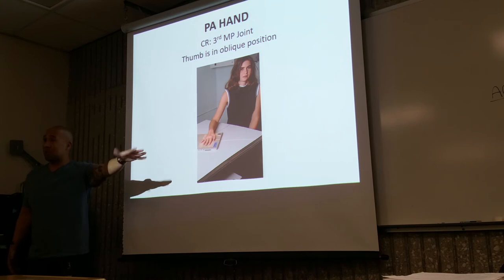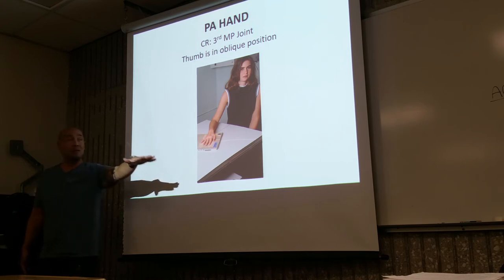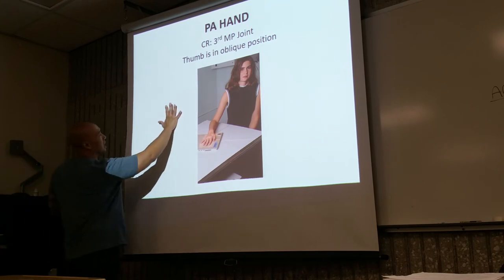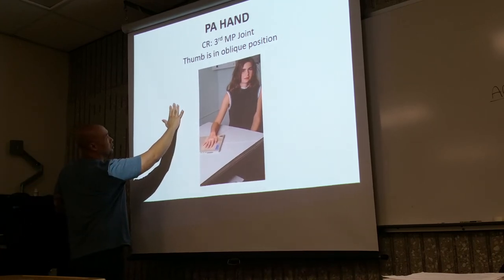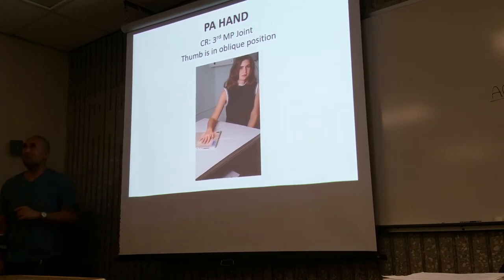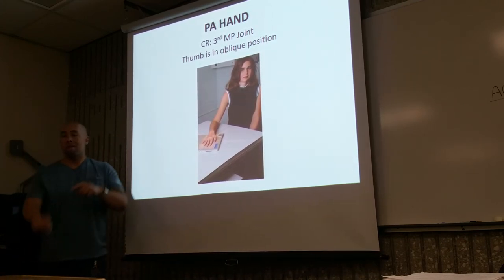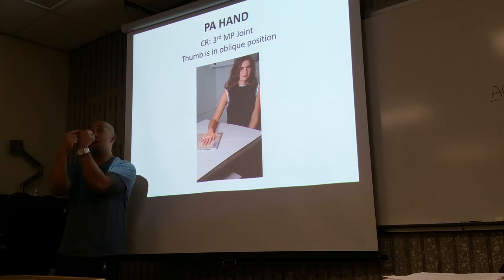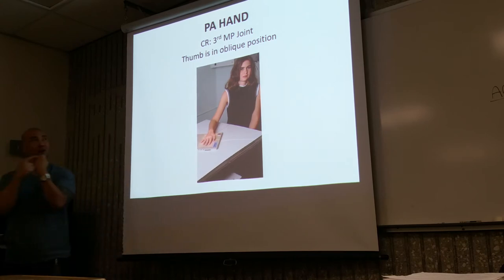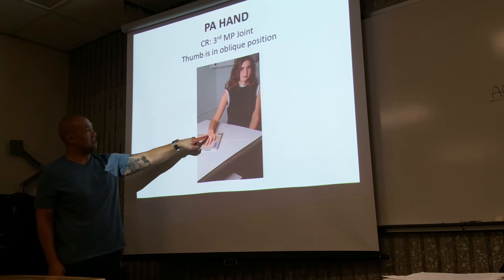Same body part position. So here's supination. We're gonna spread the fingers. They don't have to be too wide, just spread them out so you can distinguish one finger from the other. Central ray is gonna be directed where? At the third MCP. It's gonna be your third knuckle, your third metacarpophalangeal joint. Okay?